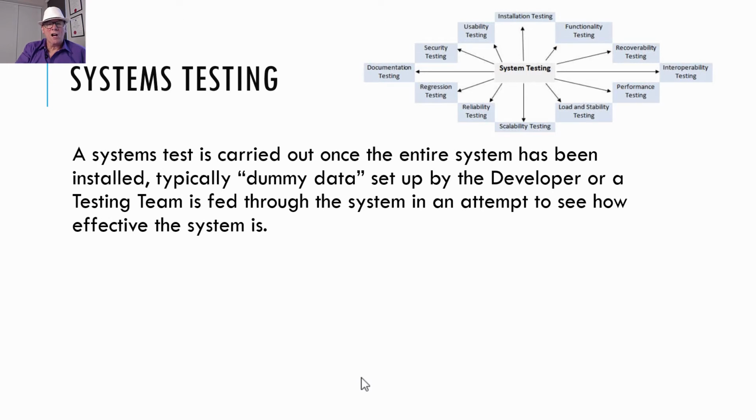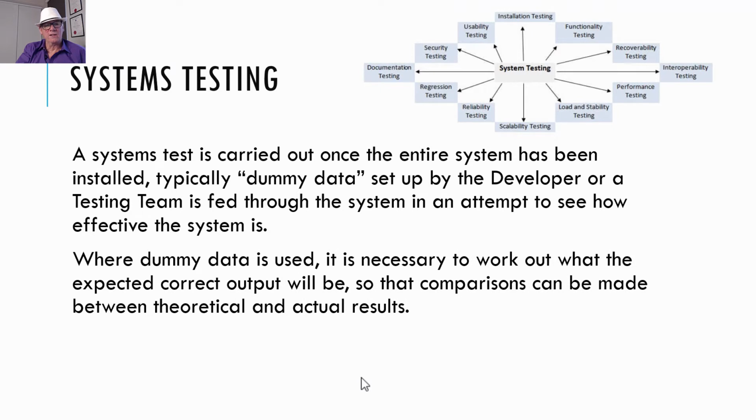So once you've got your entire system, you put together some dummy data. You might not have the real customers on there yet, but you have some customers made up, and some data made up about items relating to that system, data that's going to be coming into the system, or little test scripts of data which need to be typed onto screens. And in the real world, they even have automated things now, where people used to have to get on the screen, look at some test script and go, oh, I've got to type this stuff in now and check out how that works.